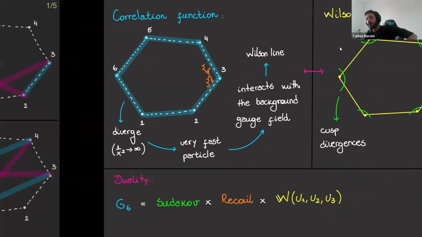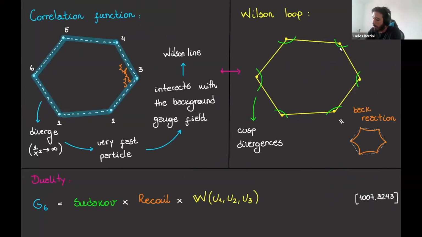Okay, so we're studying this limit because in this double light cone limit, we expect some relation with Wilson loops. And the interpretation, as worked out in this paper, is straightforward. Once we make some distance null, we have a divergence. Even in free theory, the propagator is 1 over x squared, it diverges. And this divergence can be interpreted as some very fast particle propagating between these two operators. This particle interacts with the background gauge field, and that's basically the effective definition of the Wilson line. So once we make the whole polygon null, we have a Wilson loop.